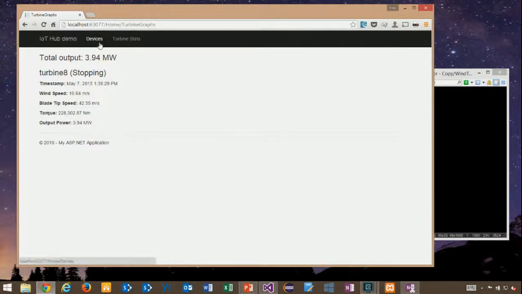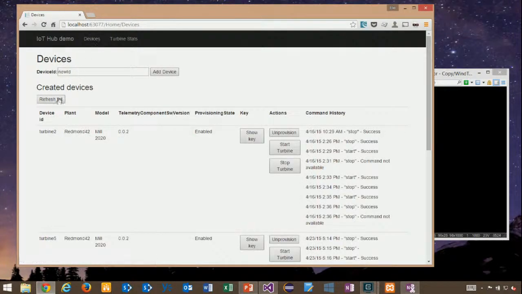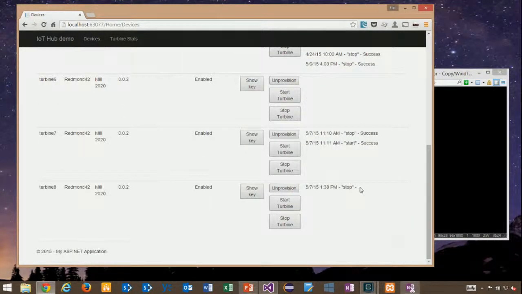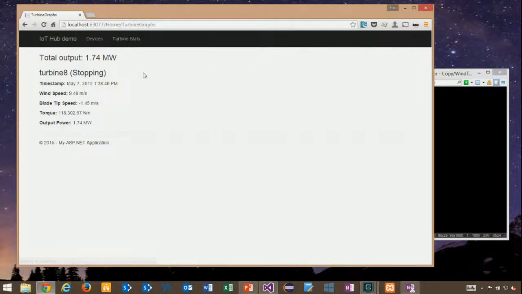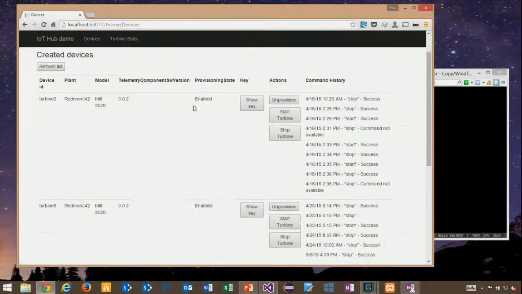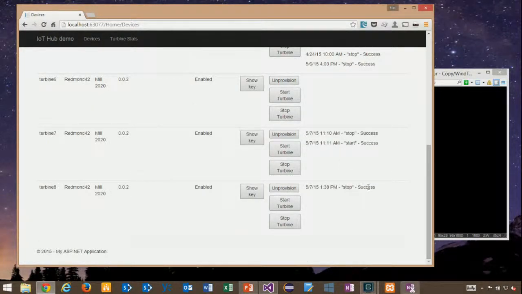What happens here now, this turbine is stopping, and here I also put in my command store that I sent that command. The idea is that when the turbine stops, it sends an outcome for that command, which should appear now here with success.